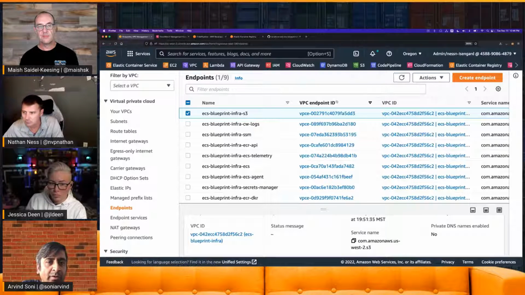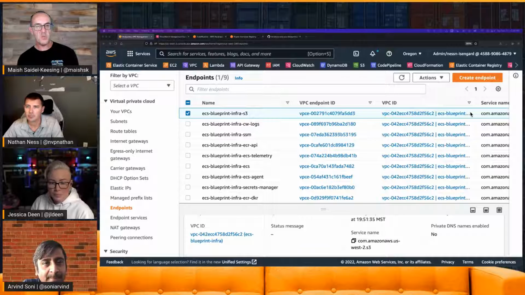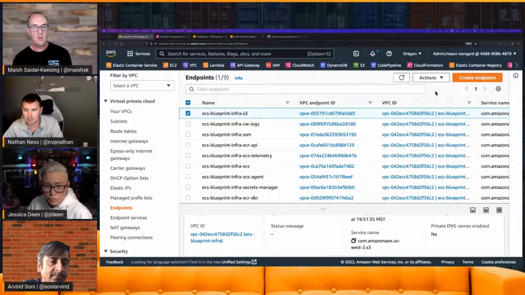And you don't have to create the VPC endpoints from the get-go. You can create them later on whenever you want, but it's a big chunk of cost savings. So might as well do it from the beginning itself. Yeah, I just want to clarify, of course, sorry, Jessica. There is a cost per VPC endpoint per month that you pay, but eventually it weighs out and becomes a good idea to do it because it will save you in the long run.